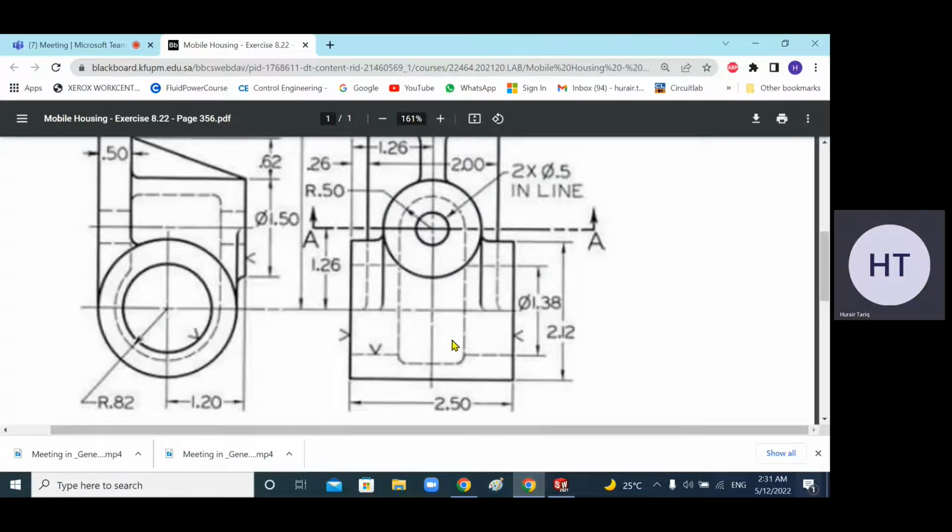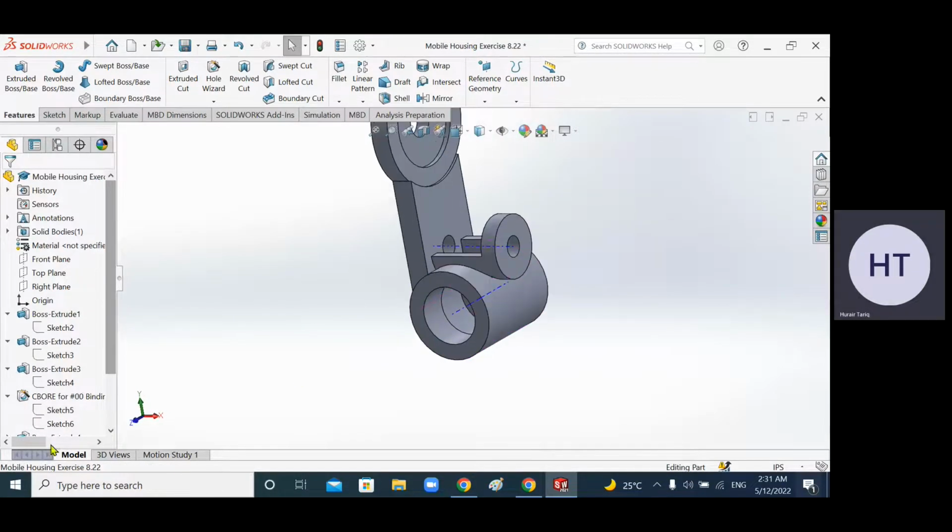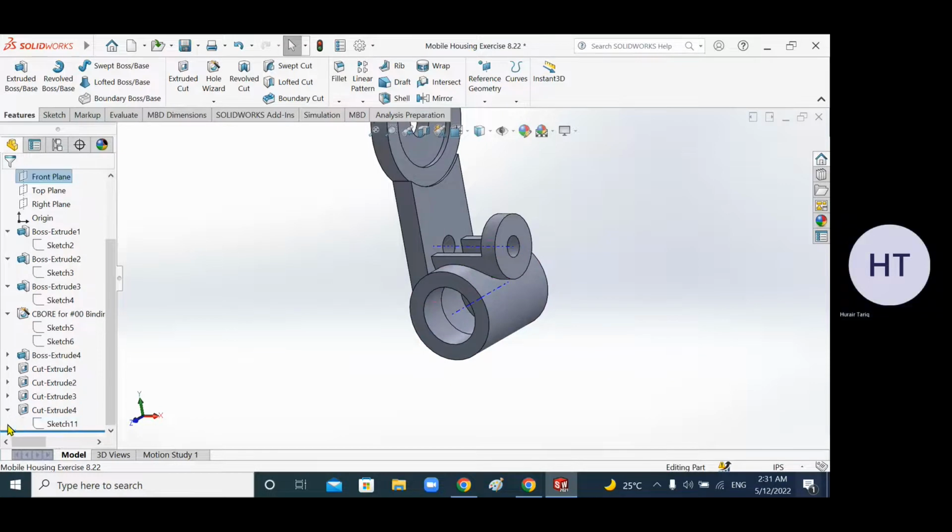I think I made a mistake. The radius of this circle is actually 0.5. The radius is 0.5 and the diameter is 1. I don't know what I have entered. I think I have entered 1.